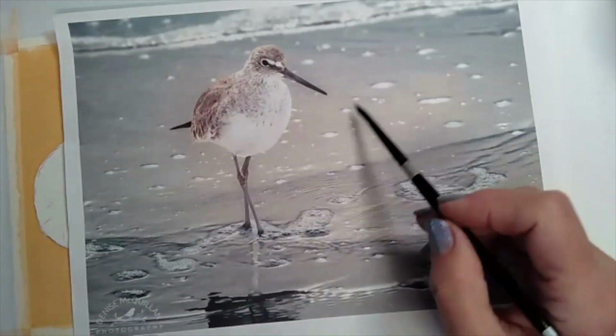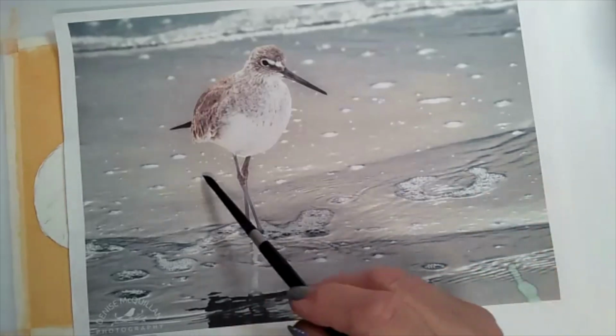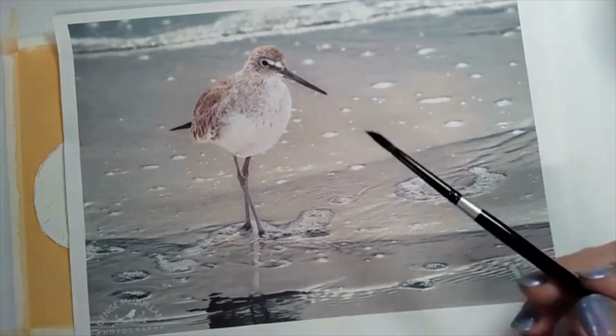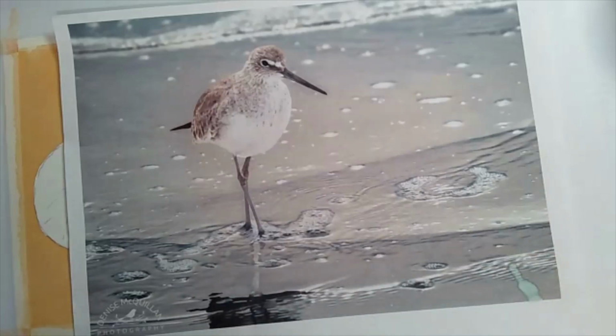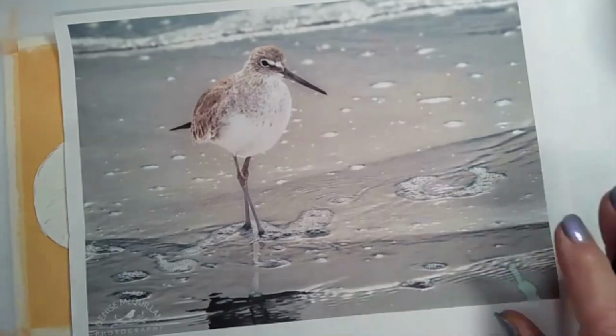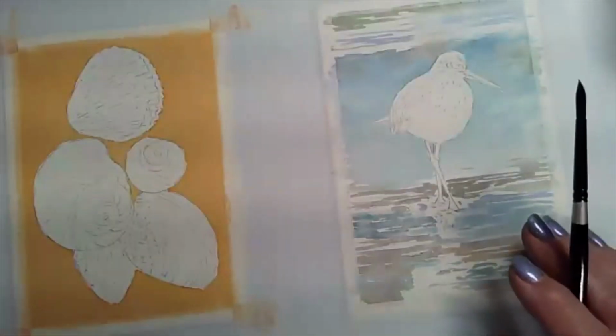Not going to worry about all of these bubbles in the water. That's a little bit too much detail to put into a small painting. If you had a great big painting, it'd be easier. So I've gone with the complementary colors. And once you get all these colors of the bird on there, then all your background colors will fade.